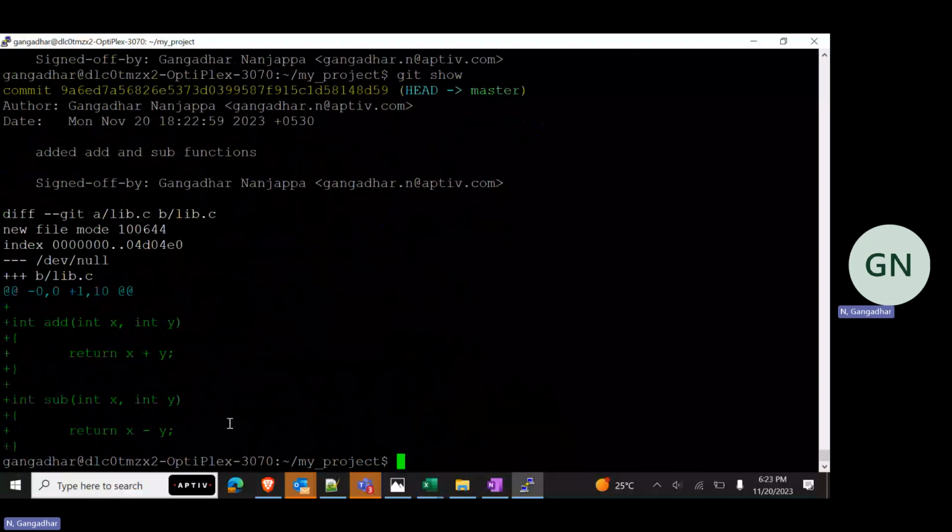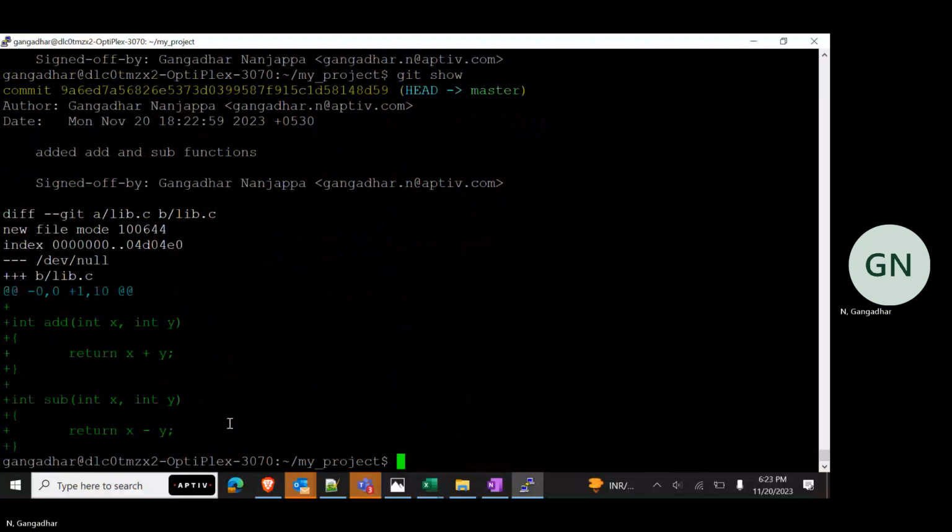If I do git show, we can see the changes pertaining to the commit that I just made. In this way, you can start your development work and also track the changes by creating a local repo.